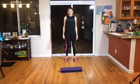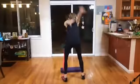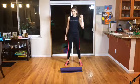So our first move today will be a jump or a step with a 180 degree turn. You're going to use your mat as something to leap over. So here's your first move. Jump and turn, just like that. You can even challenge yourself turning in opposite directions. All right, here we go.